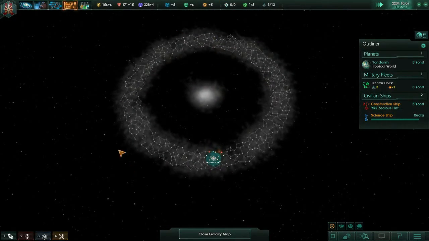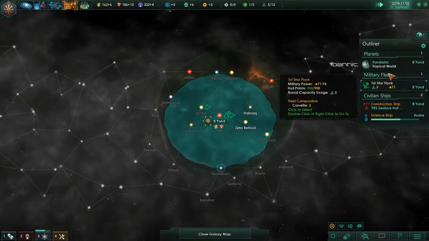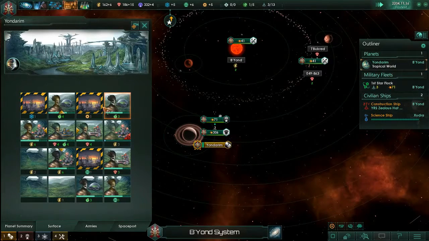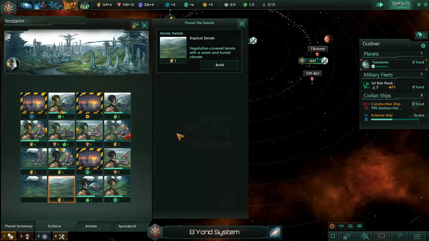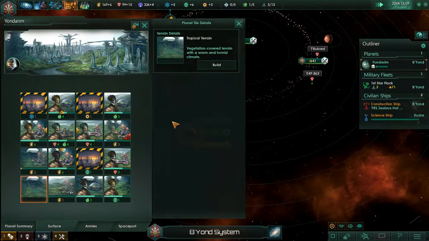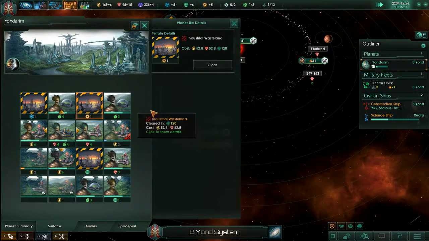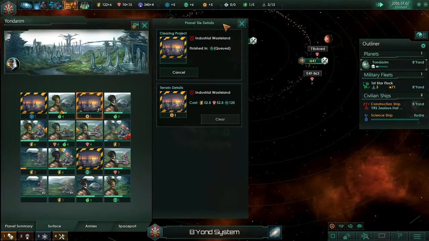Yeah, this ring is going to get pretty crowded pretty quick because there's 20 different factions on here. So as you can see, it's going to get pretty crowded pretty damn quick. Scientists leveled up, cool. So let's build a power plant, and then build a mining network, and then clear off that. Oh, yep, clear that off.